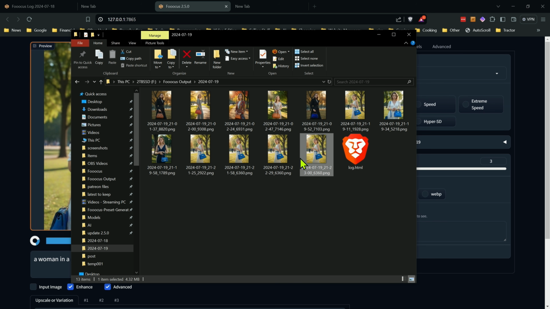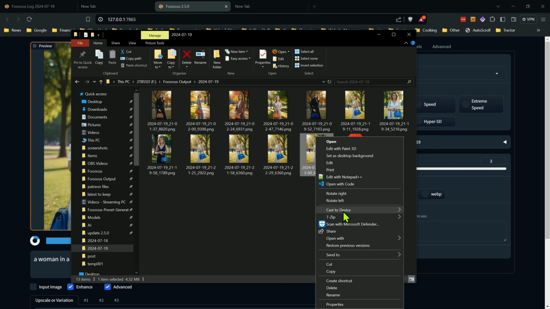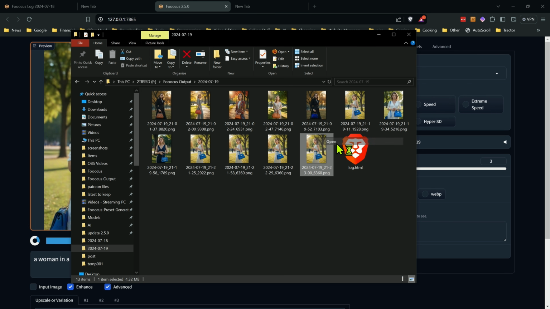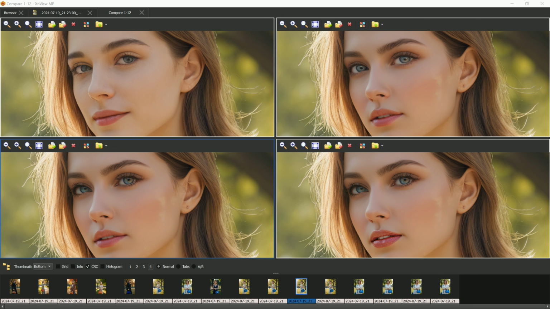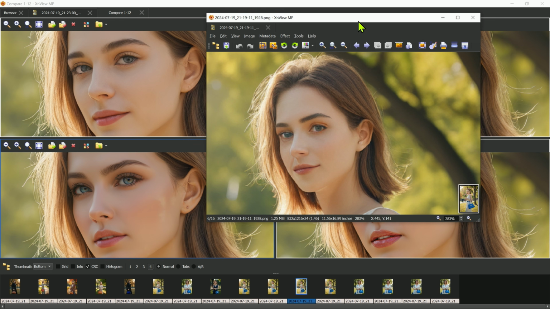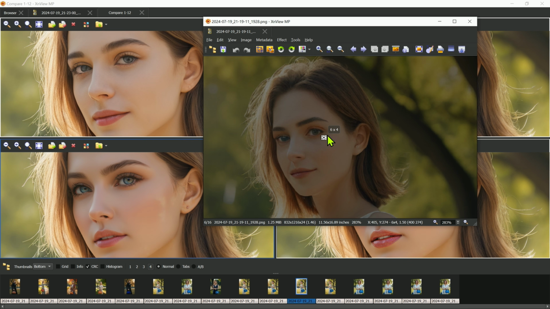Now, you may want to go back and look at these to decide which one you want to keep, because it may not have gotten all the steps perfectly. So let's open one of these up. We can check these out. Okay, so let's pull up the original one. Okay, so we have our original face here. This is the one that hasn't been upscaled.